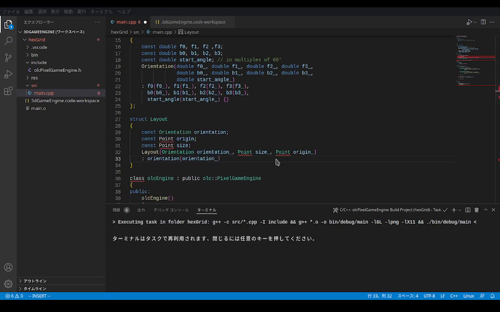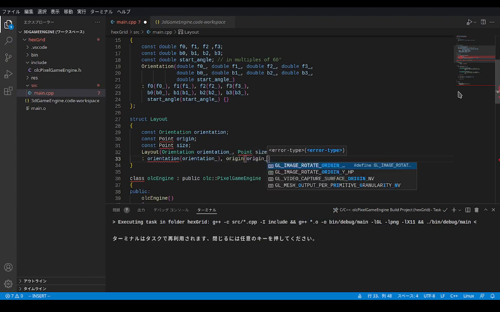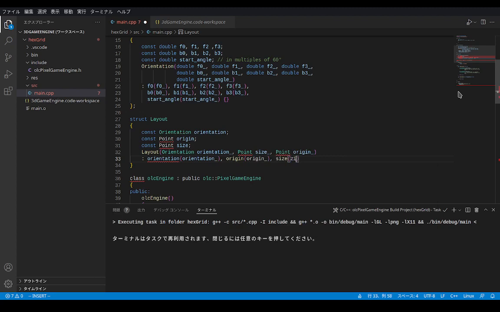So here's where we are now. Just defining the orientation, the layout class, and initiating our variables. Okay. And we have our semicolon.